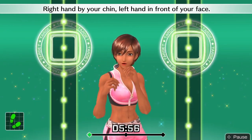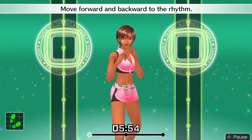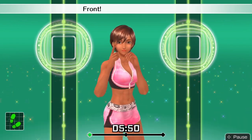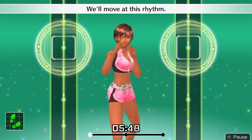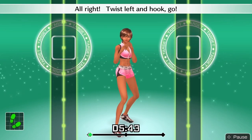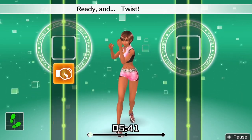Forward and backward to the rhythm. One, two, one, two. Front, back, front, back. We'll move at this rhythm. All right, twist left and hook, go. Ready and twist, left hook.